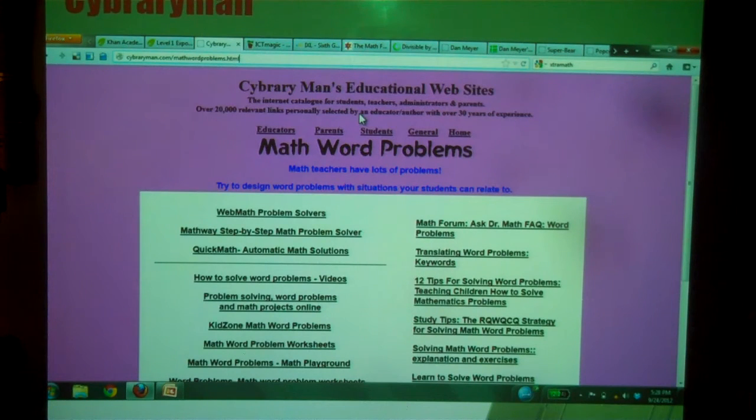Cybrary Man is a former teacher. I believe he's retired, but in his retirement he's put together about 20,000 different links to various subjects to help teachers, students, and parents. This particular part of his website is for math word problems, and there are some great resources in here that you can use for mini lessons, extended problem solving, and ways to work through and get those things in front of kids to give them more practice. The word problems may be old speak, but it still is a valuable resource. Not as compelling as some of the other websites, but no less valuable. Lots of resources for the teacher to get in front of their students.